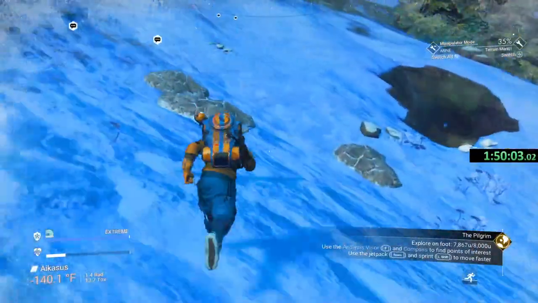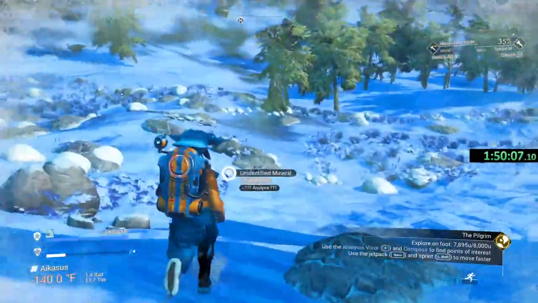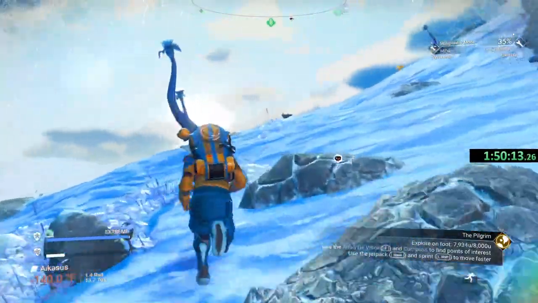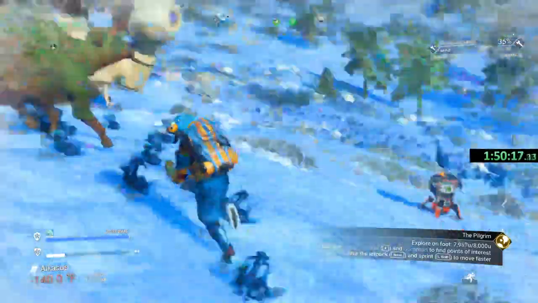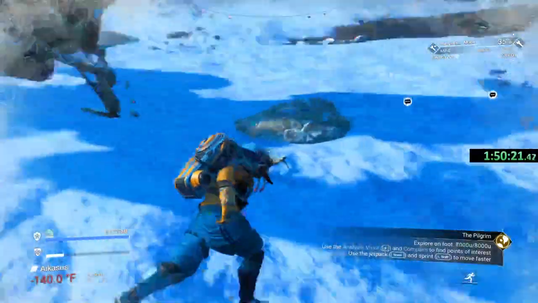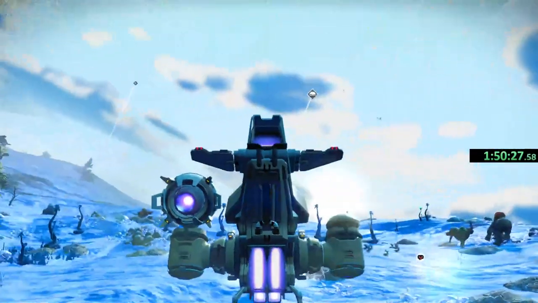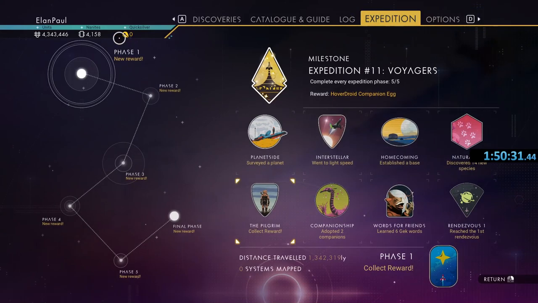150. Look at this. I cannot believe this. We've got 100 steps to go. There we go. 50 steps. 20. Couldn't get in the ship fast enough. There we go. Done. So, we're going to stop the timer.